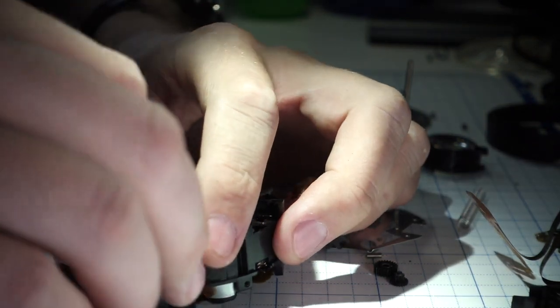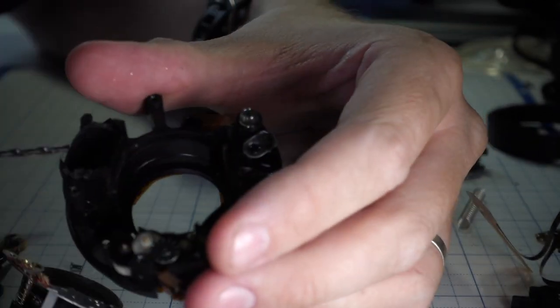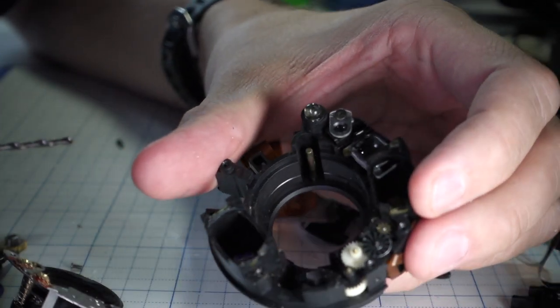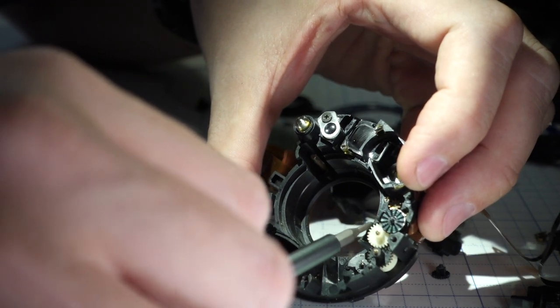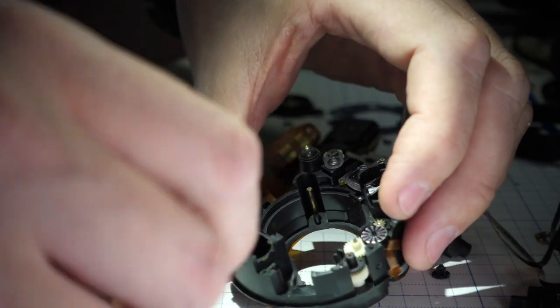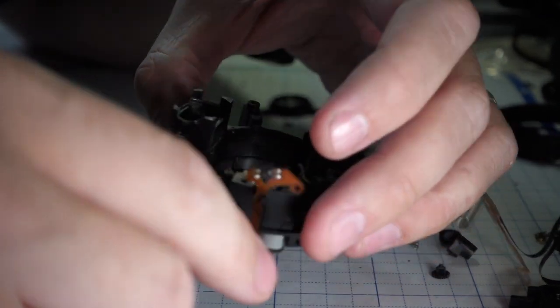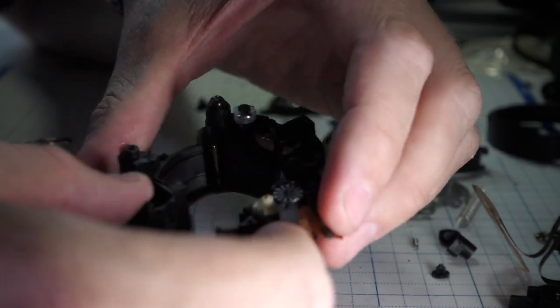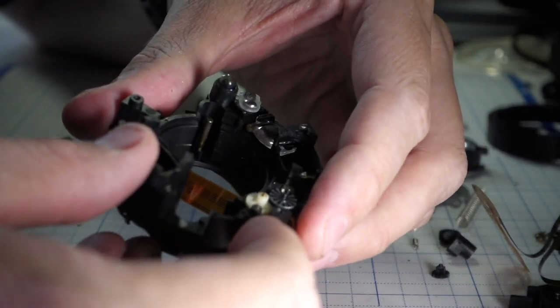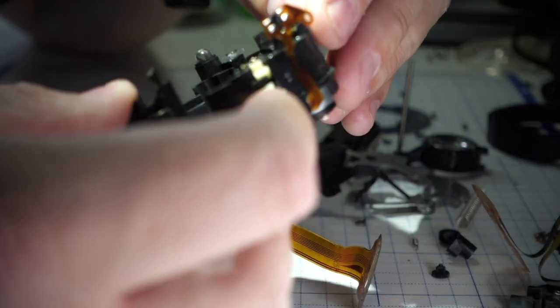Oh, another rotary encoder. Look at this one. So this moves, and let this disc move, and over here, if you can see it, is the sensor that reads out the movement. So I think the motor will turn, you see. The motor will turn this disc, and then it just can count 1, 2, 3, 4, and knows the focus.